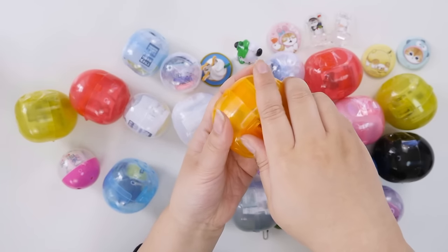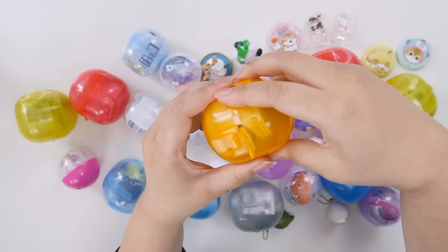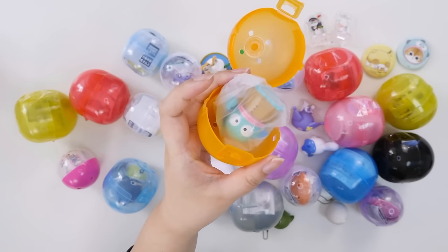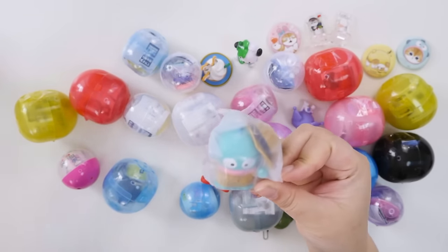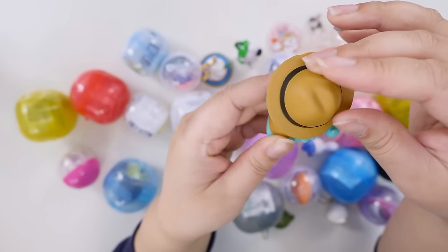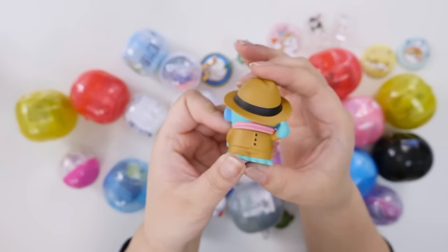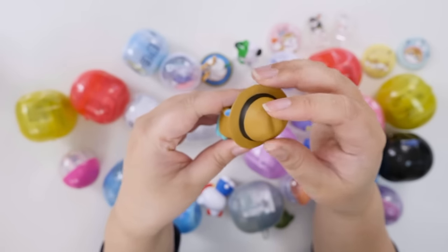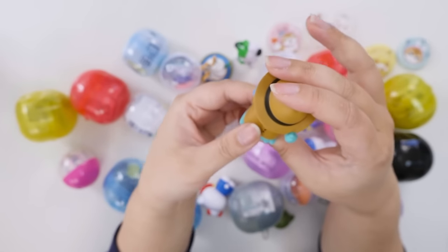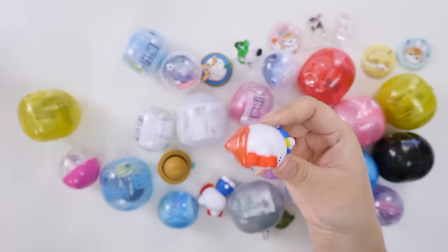I think it's another of the Hide and Seek ones. It was a full set so I knew I was going to get it — but it's Hangyodon. Let's put his hat on. I think he hides his face so it's like that. Let me tilt it so you can see. That's pretty cool. I like the design. I like that the hat comes off — he's in a trench coat, he's like a spy.